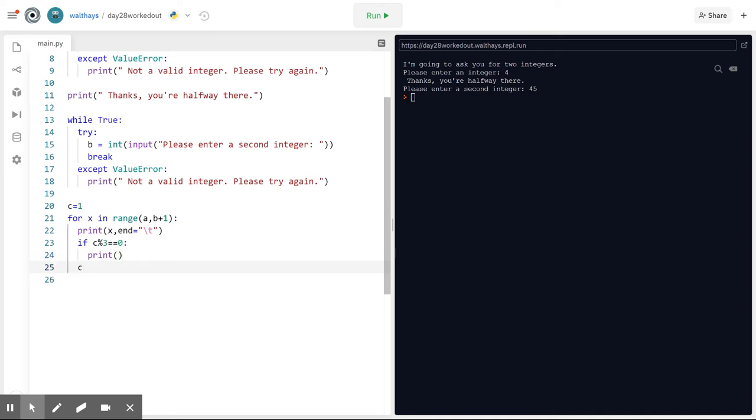And then here we say c equals c plus 1. That way c starts out at 1, then it's 2, and then it's 3. When it's 3 and you printed the number, Python prints to a new line. So then you'll get these columns. I'll show you what I'm talking about. If we enter 3 and 30, here are the numbers from 3 to 30 printed in 3 columns.